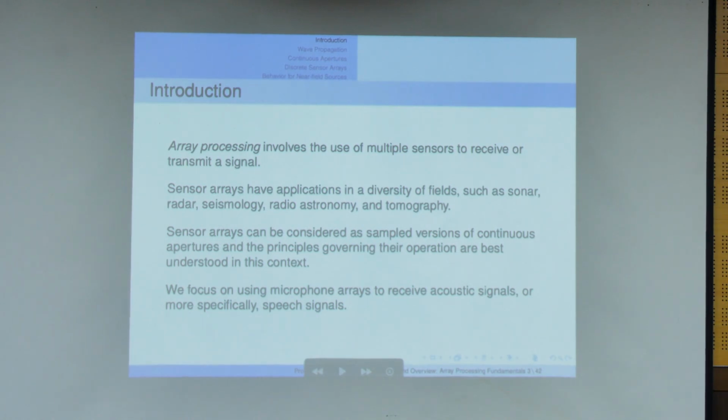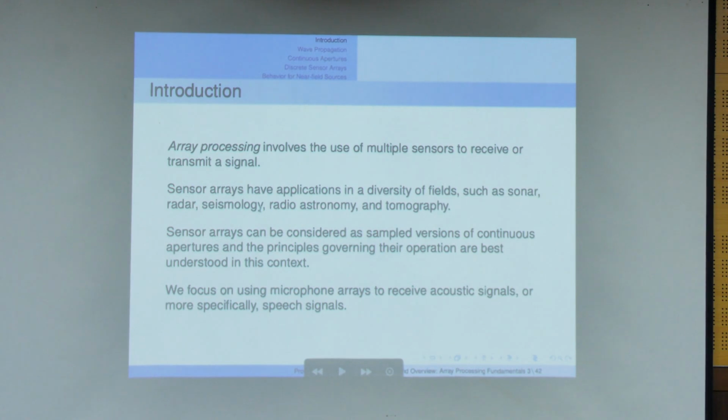Just like when we listen to a person, we can listen to a certain direction and concentrate focus on signals or sources in certain directions. And sources from other directions, where there are interferences or noise, we can suppress. And this way, we can increase the signal to noise ratio.